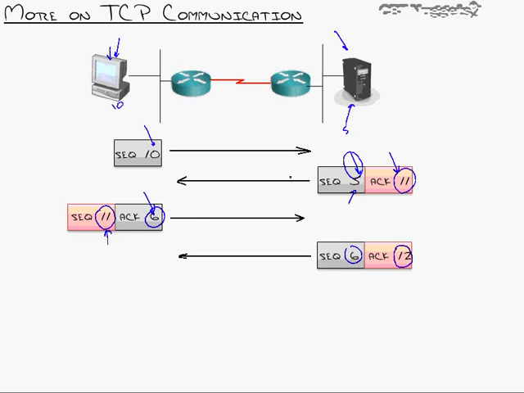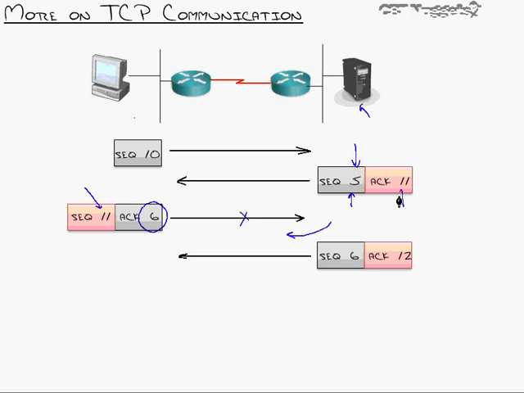Now what if something bad happened? Let's say that this device sent sequence number 11 over to the other side, but something horrible happened in the middle, and that packet got dropped. What would occur? Well, after a little amount of time, there's a little timer value ticking down in there saying, if I haven't received an acknowledgement from this person in X amount of time, I'm going to resend my data. So when this one doesn't get the acknowledgement back that the left computer received sequence number 5, it will resend sequence number 5 with the same ACK.